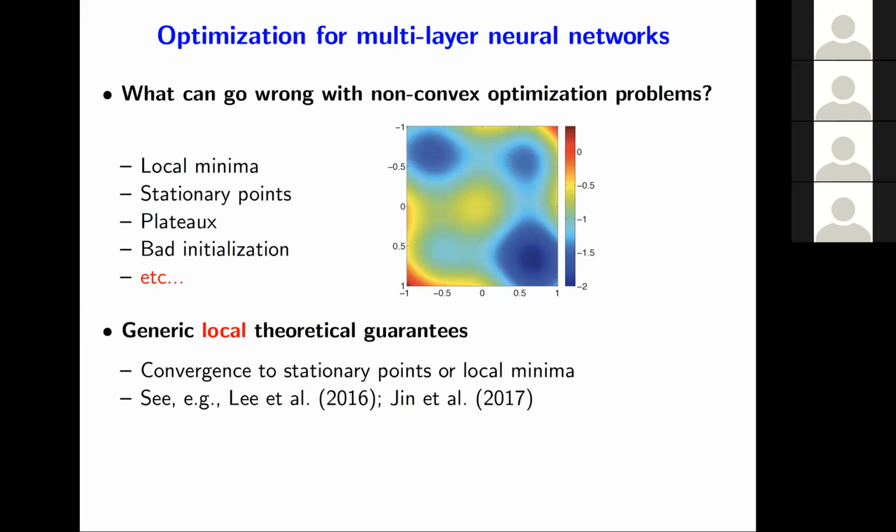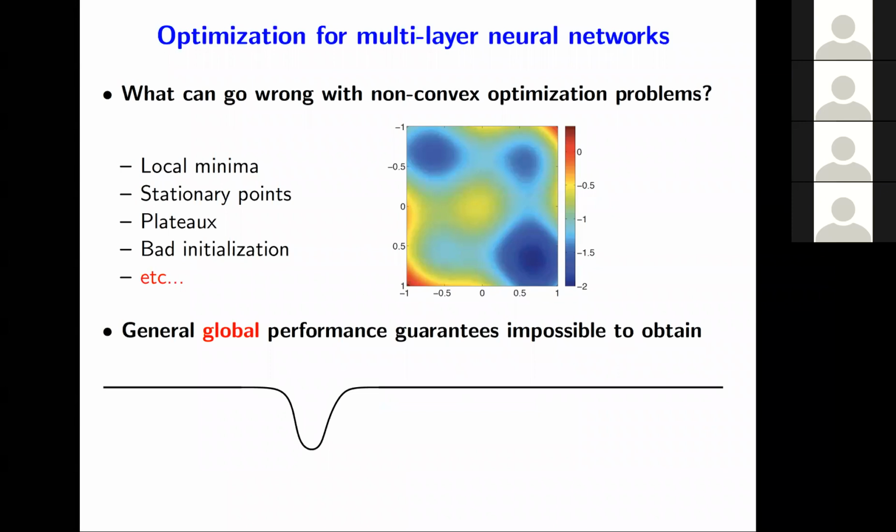First, a piece of bad news is that it's not possible to go global unless you're willing to be exponential in dimension. And the proof is really a zero line proof. This is a function like this. If you want to minimize a function which is very flat, except at some region where it's a bit smaller, with local techniques, you will never be able to get the global optimum unless you're lucky and see this by chance. And in high dimension, the volume of that region shrinks exponentially in dimension. So you cannot really hope to do this in high dimensions. Keep in mind that for us, d, the number of parameters, could be millions or billions.